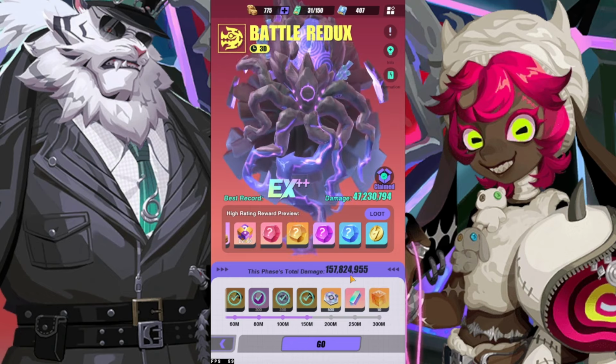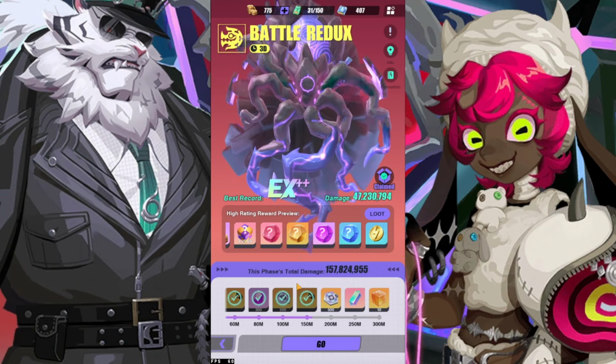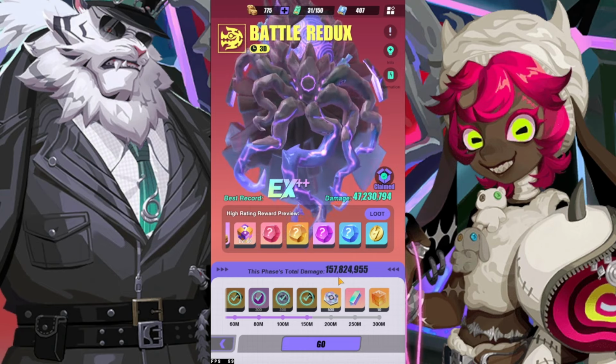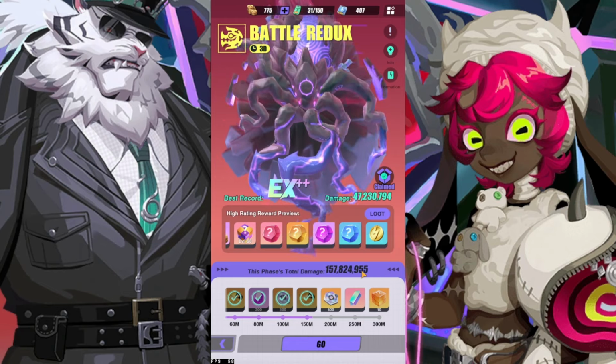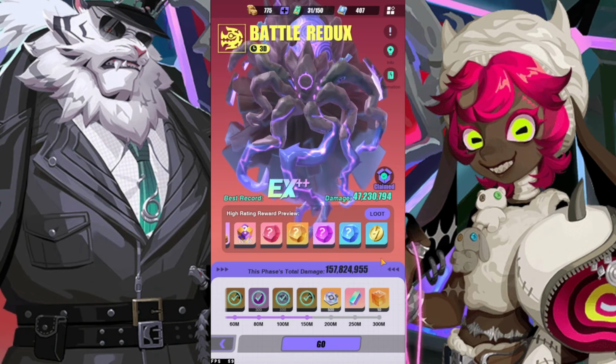You can see here I've done a couple runs. I think it was 3 or 4 runs here, and my total phase reward damage is 157 million. So obviously, once I get to 200 million, I'll be able to claim these Divinate Discs and so on and so forth to 250 million and 300 million.